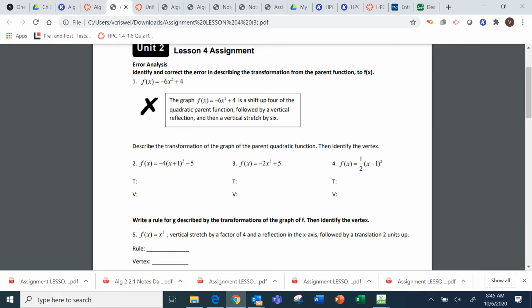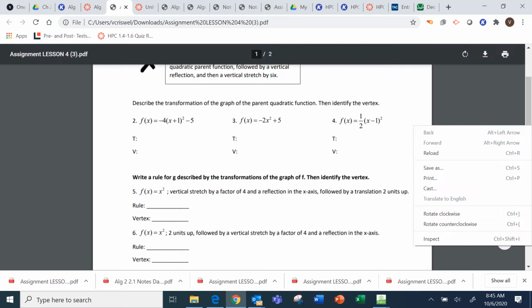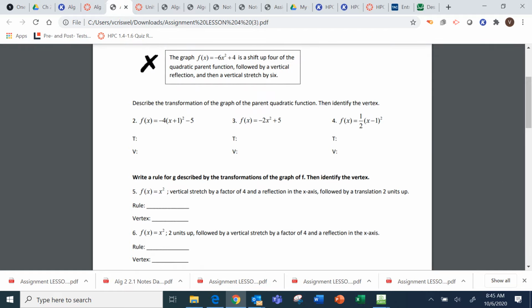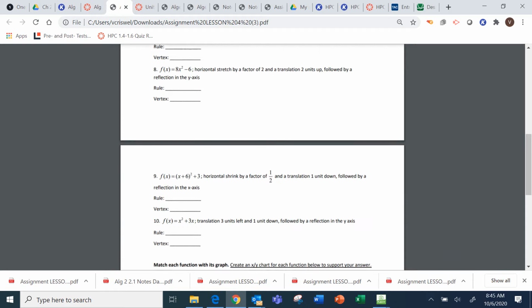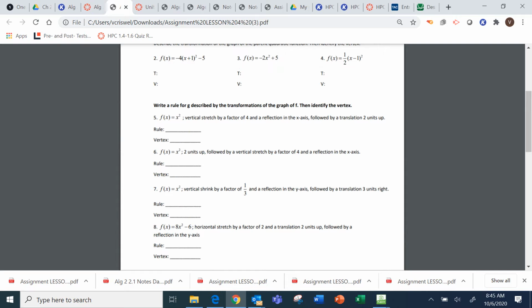And really, you know what? I want you to do number 1 last. Because I want you to go through and do more of this. If you don't get number 1, I'm not even going to worry too much about it. I think I was going to cut number 1 out, but I forgot to. But start with the transformations, and then really we want to spend the most time on 5, 6, 7, 8, 9 and 10, because that's the content we were really going over today. If you can get number 1, that's great, because that shows me that you really understand what's going on. If you can't get number 1, that's okay. We'll go over it.